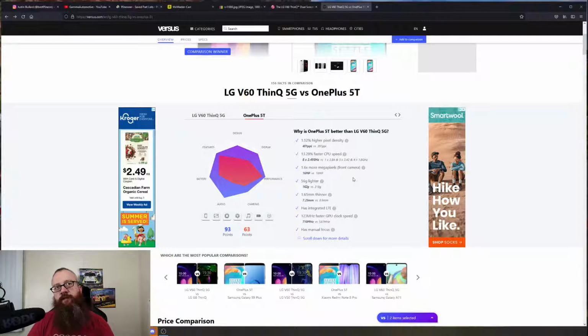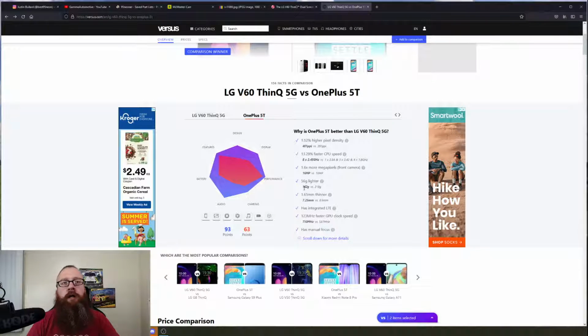The 5T is also about 75% of the weight, we'll say. And holding both phones, there's a noticeable difference in weight. I assume that's probably because the 5T didn't have a glass back on it. A lot of phones nowadays are coming with glass backs, and glass definitely weighs a little bit more than thin metal or plastic would. So it's probably where part of the extra weight with the V60 comes in. And also it's a bigger screen, and you've got more stuff inside of the phone. But the 5T, apparently they consider it better to be thinner, so 1.65 millimeters thinner. It's a little less bulky.